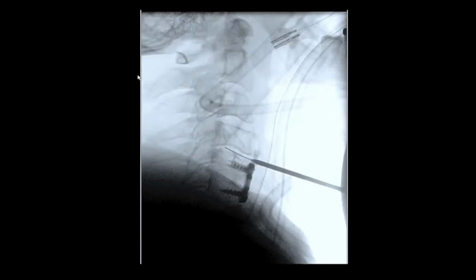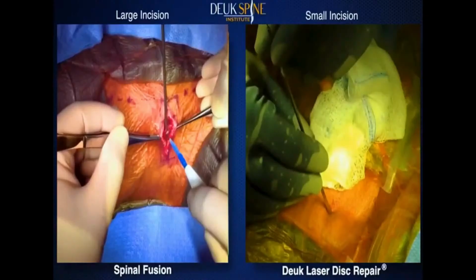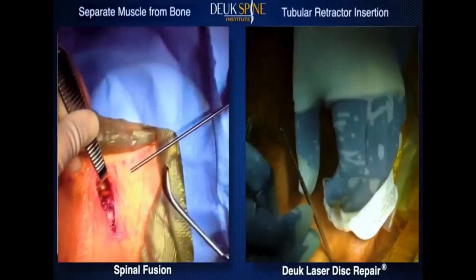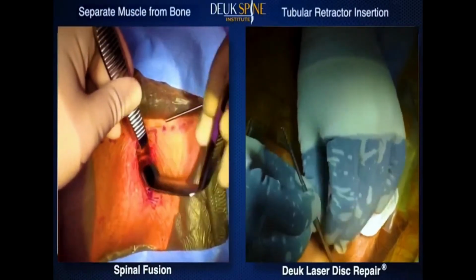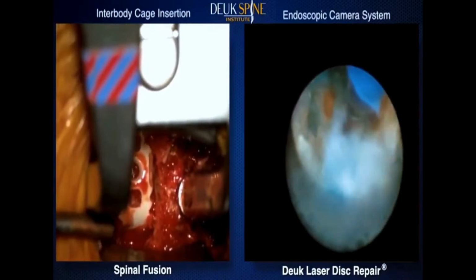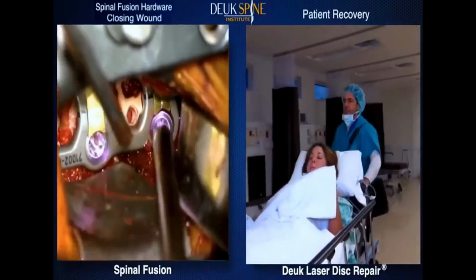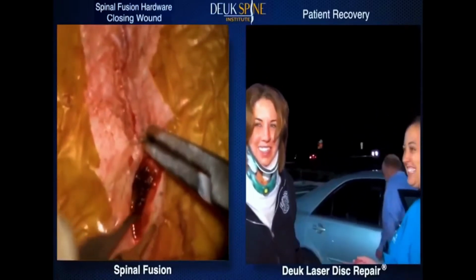Now you had a fusion done before, not by me, and you can see the scar there, and then you had the laser surgery done yesterday. And how would you compare the two experiences? Night and day. When I had the fusion, I had to go back to the hospital with complications. It just took a long time to recover from that. This was much, much better. Now, your fusion on your neck was done by a pretty famous neurosurgeon, right? Correct. Even with him doing it, there were still issues. Yes. What kind of problems did you have with the fusion?